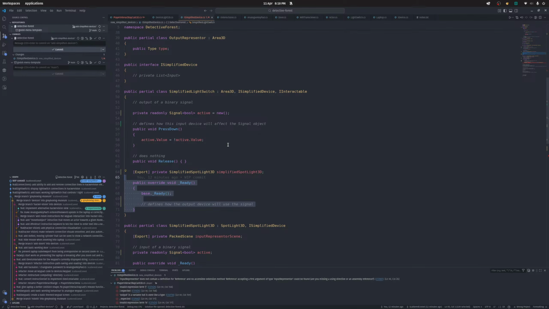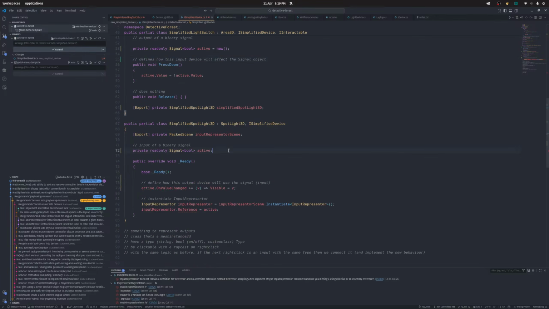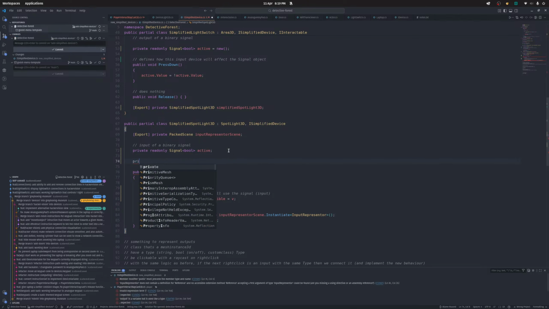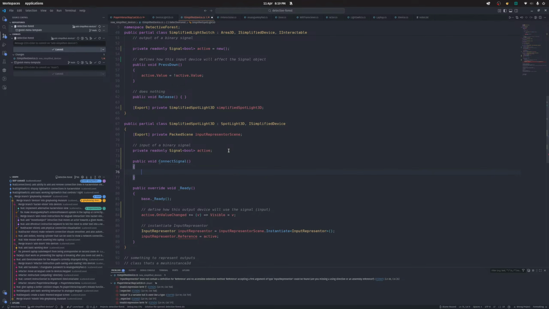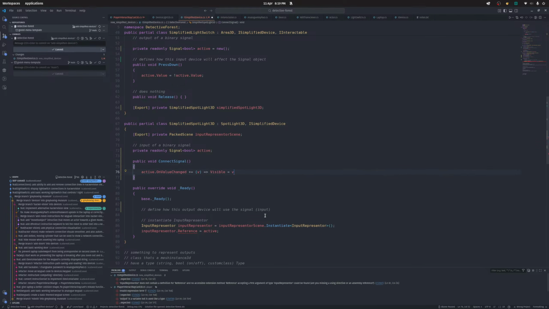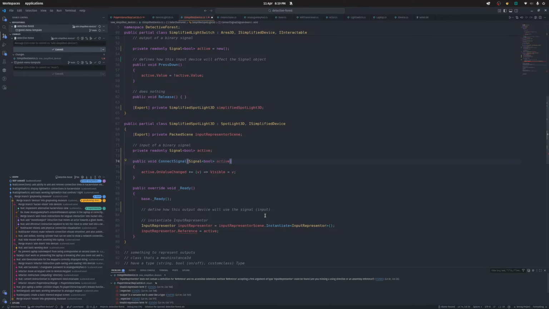So this ready should be removed? Yes. And then this will have to be public. Connect signal? I think that might be the better way of doing it.